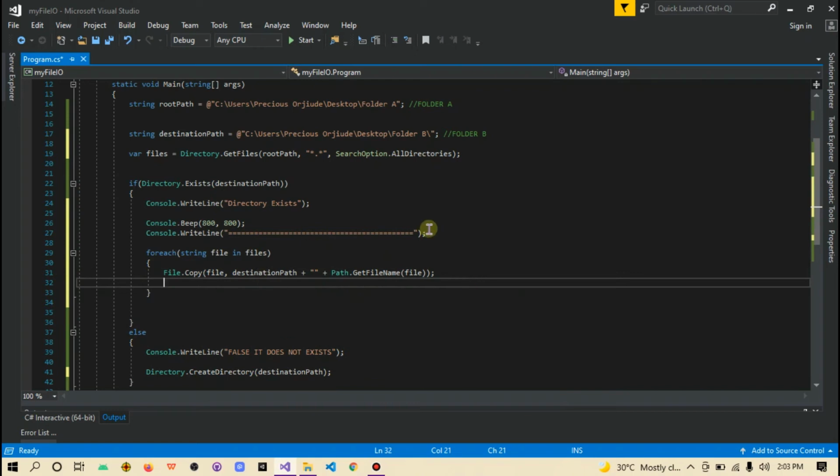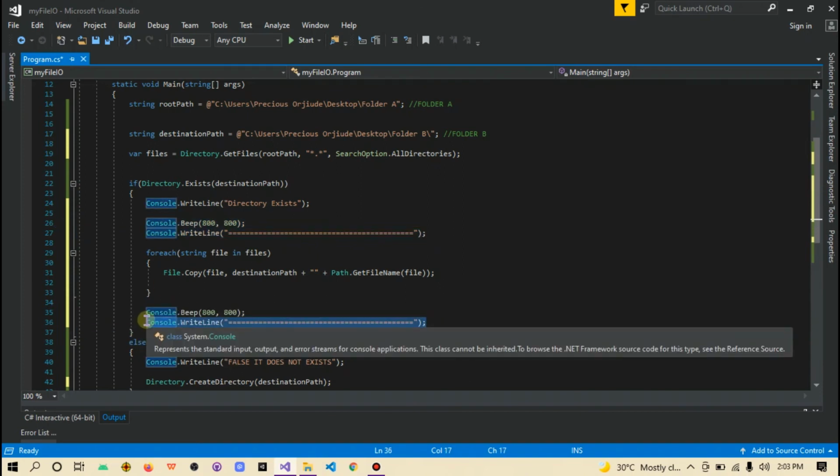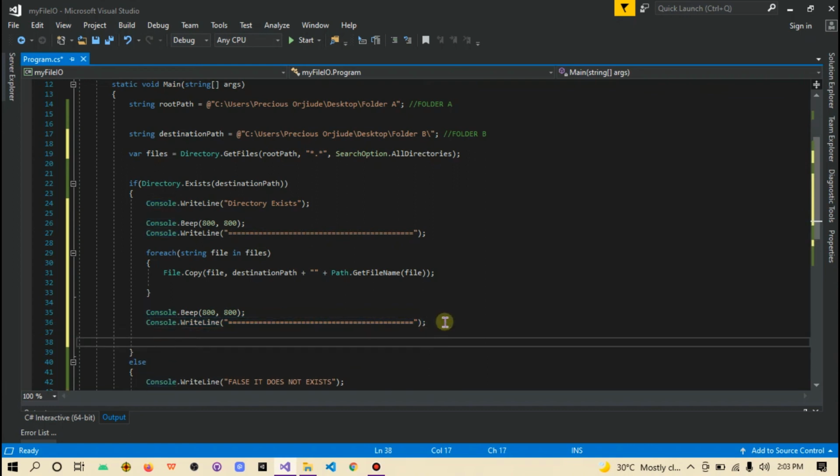And after this, we want to beep again and our crazy lines, then tell our user that the files have been copied to this plus our destination path.